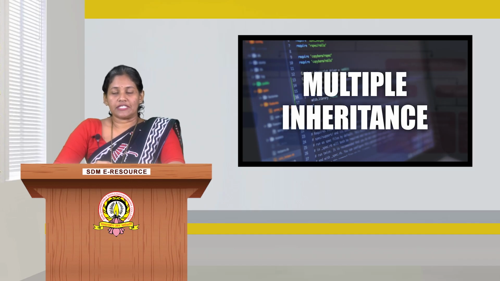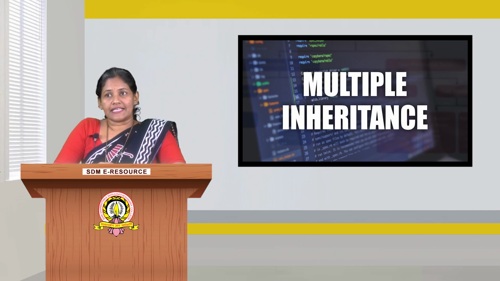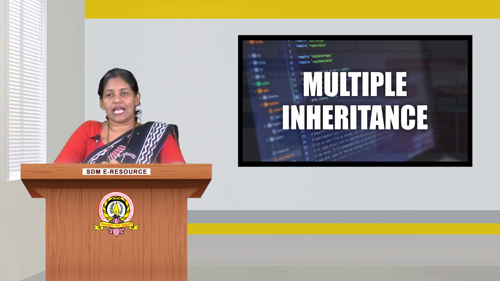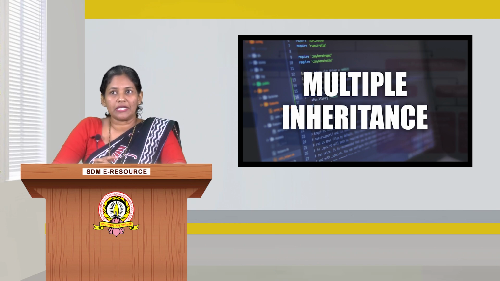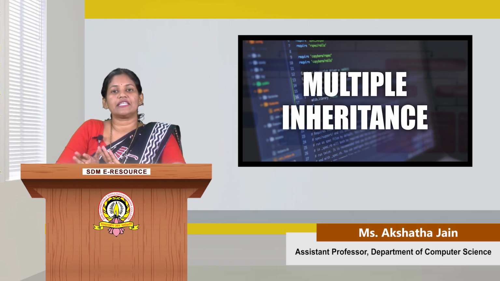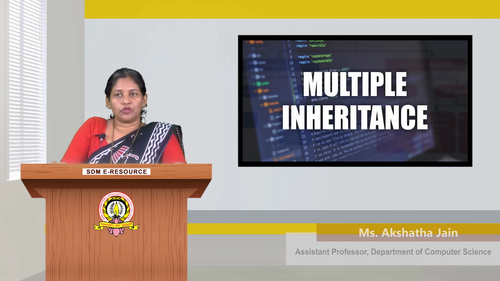The general form of it is class, class name, extends, superclass, implements, interface name 1, interface name 2, then the body of the class. So here the class is inherited from the superclass, and it also implements interface name 1 and interface name 2, thus supporting the concept of multiple inheritance. So here we have inherited the properties of three classes: one superclass, one is interface name 1 and the second is interface name 2.